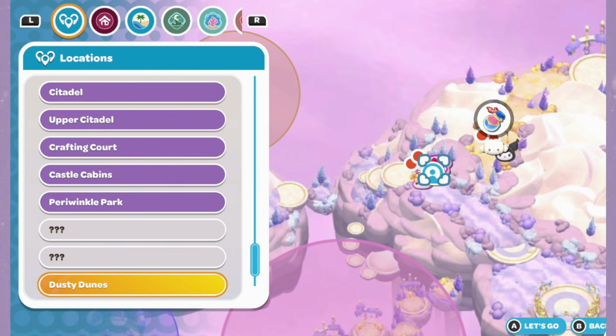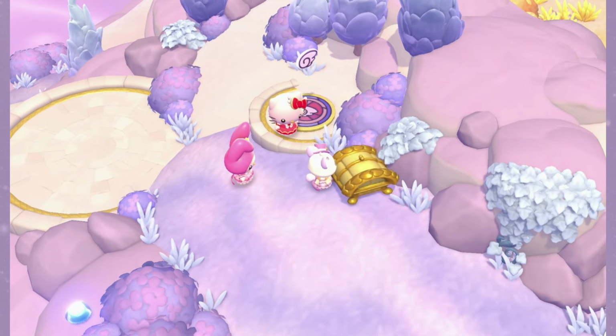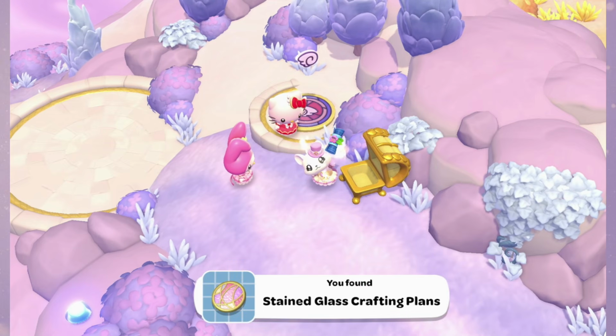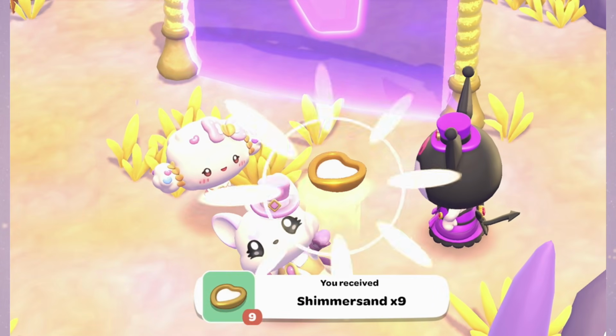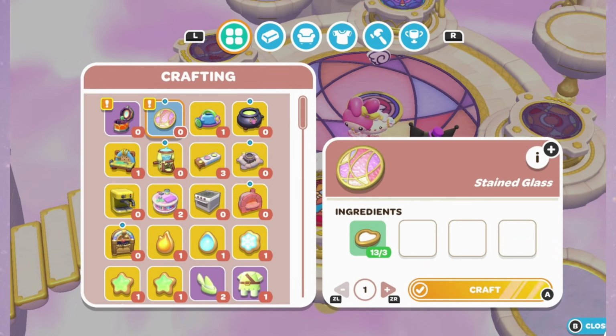During this quest, if you haven't made it to tier 2 yet, Cogimyun will walk you through it. On one of my accounts that got bugged, but after I restarted the game it worked just fine. As part of that quest, she gives you shimmer sand, and then you need to craft it into stained glass. When you are making stained glass, be sure to have Choco Cat with you because he has that chance of giving you extra. And then during the quest, you'll receive recipes for magical potions and you'll craft them.